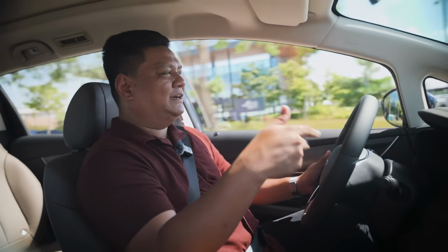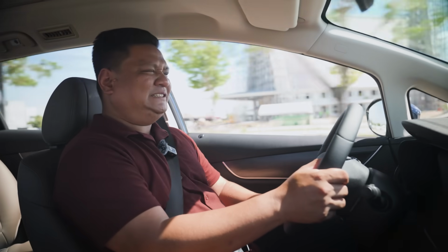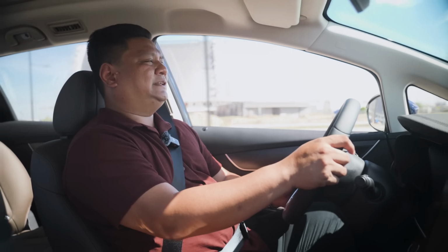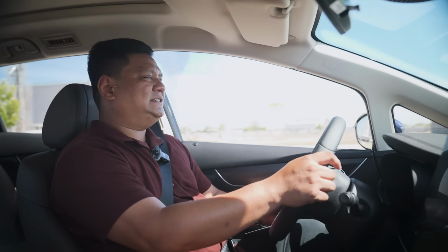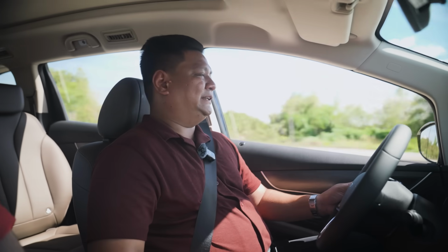For an electric MPV that has this many features, this much power, I definitely think that's going to disrupt the market, especially those well-known MPVs right there. But I know a lot of you will still want to consider other MPVs. The way I see it, people who would buy the BYD eMAX 7 are those forward-thinking people who know that this is the age of EVs, and those who appreciate the nice, quiet, supple ride of an EV, and want to share that with their family. So I got some 7 seats right here.